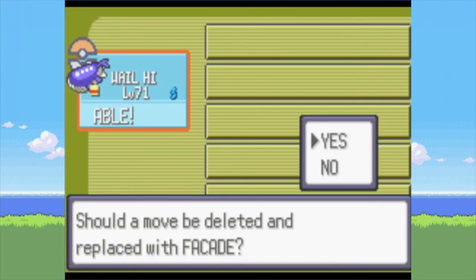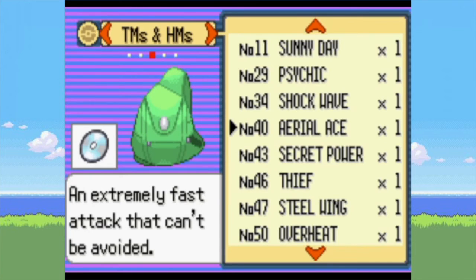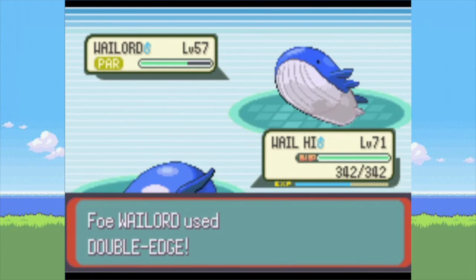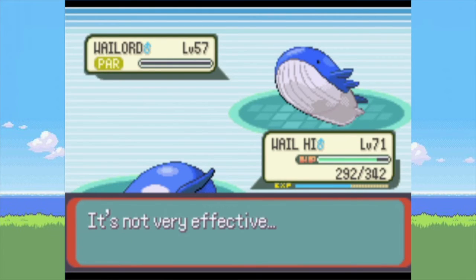I then decide to teach Wailord Secret Power and Facade to boost my attack power if I get poisoned, for Ice Beam and Rock Tomb, then went on to face Wallace again. Secret Power here has a 30% chance of inflicting paralysis, and I was sorta hoping that would carry me through Wallace's team before he could Leech Seed or poison Wailord.